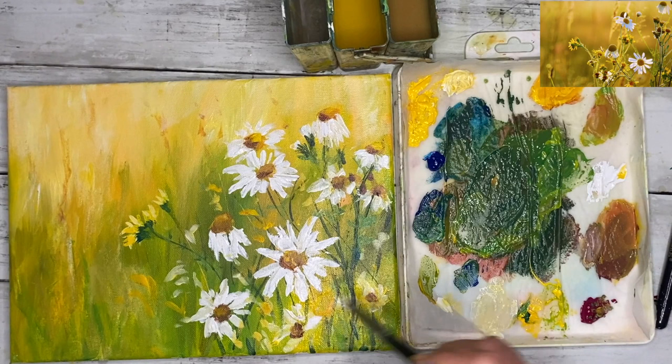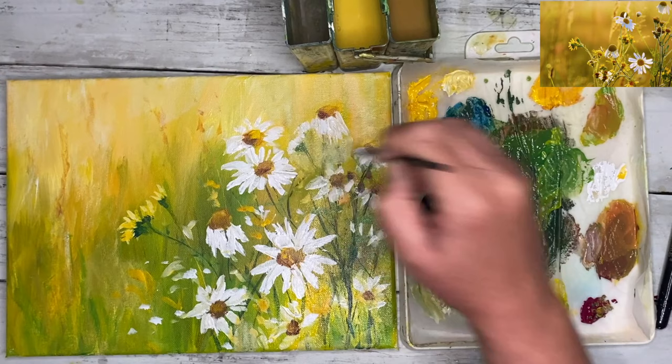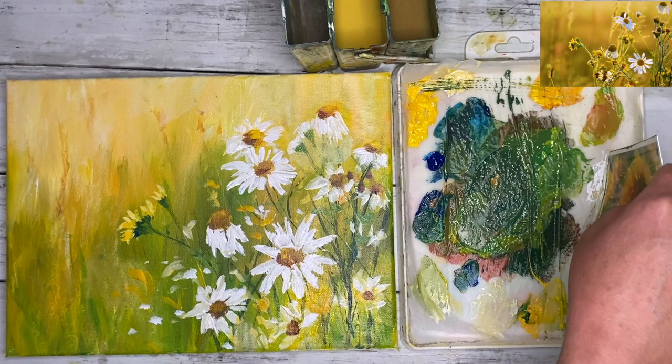It's almost a little bit transparent sometimes and you pick up the background colour, but it's quite good because it's almost like shadow colour. So this is the light that I'm painting on top of the daisies. I will be putting some shadow colours on later as well, but I'm continuing on here just painting in details, the back of the daisies there, painting in stems, using my paper card again to print some of these colours here, using lighter colours as well, really trying to create lots of variety in these daisies.